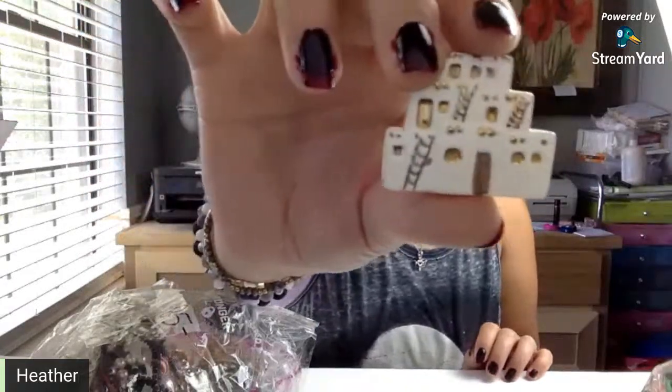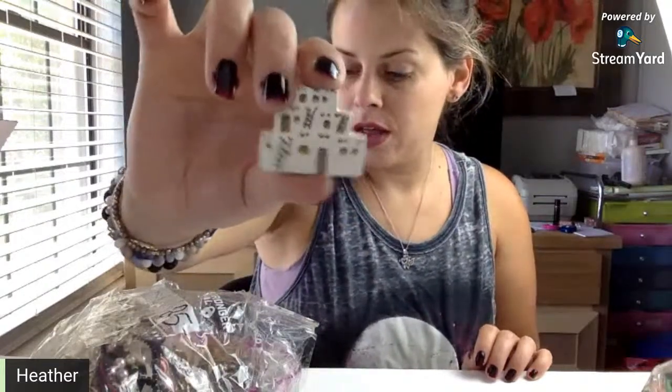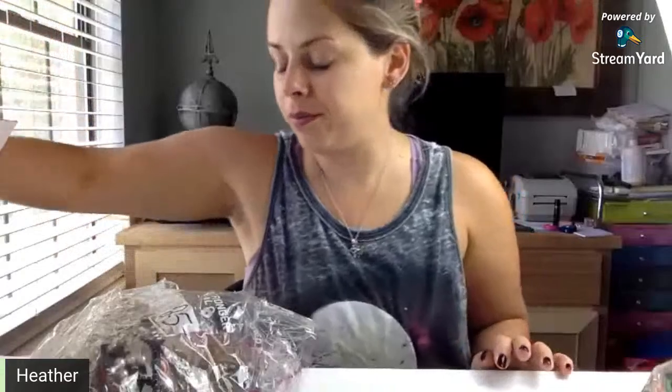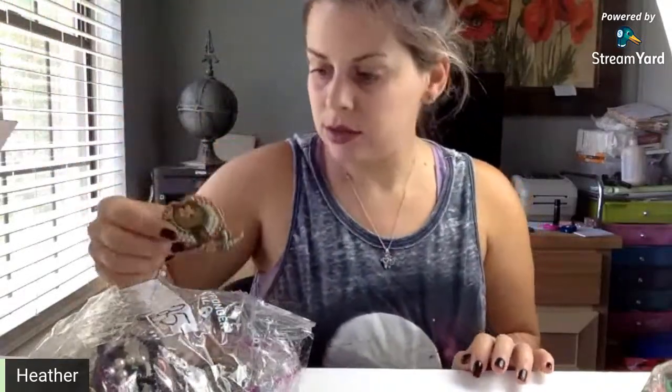This is really cool. It's an earring made out of some kind of clay or something, like a little home from another country. There's a word for this. My spouse, I got a shirt at Goodwill, and all the houses were stacked on hills and stuff, kind of like that. And it's called something. He has worn that shirt a lot.